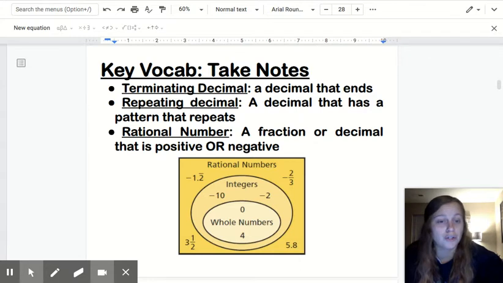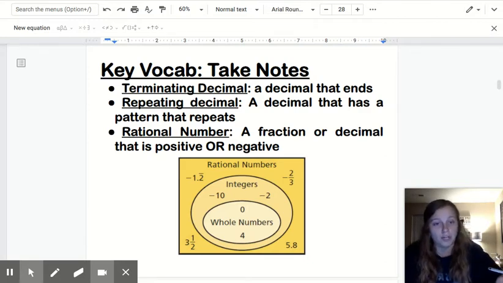Now, 8.2 is not an integer because integers have to be whole numbers. So integers we learned in chapter 1: negative 10, positive 10, negative 8, positive 8, negative 772. That's an integer. But negatives aren't whole numbers. Whole numbers are only positive whole numbers. So a 5, 7, a billion, trillion, those are whole numbers, but they have to be positive.